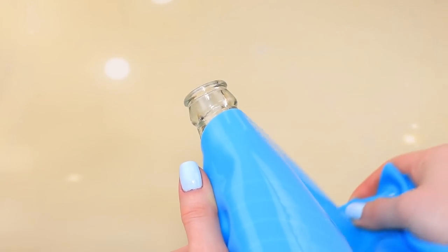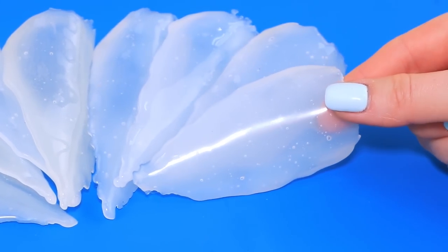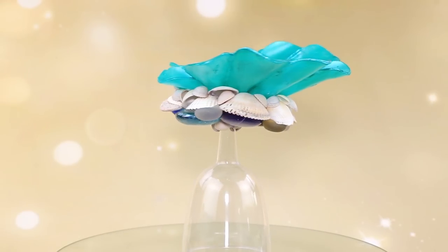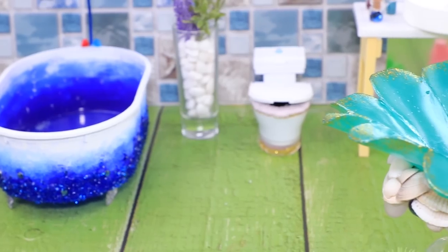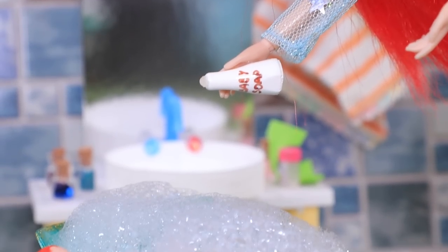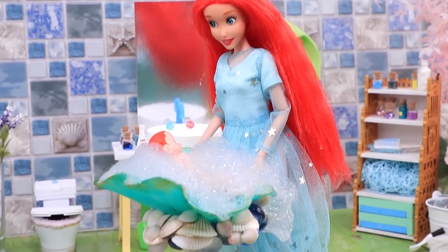Cover a glass lemonade bottle with a silicone mat. Add details with hot glue. We made beautiful sheer petals — they are all part of a huge shell. Cover it with emerald paint. A stem from a disposable glass can be a bathroom table, and the attachment point is covered under pebbles and shells. This design is really popular in the underwater world! Decorate the base — there's even some seaweed growing. Apply some glitter to the sides. Baby Judy can play with bath foam as much as she wants! Ariel's daughter loves splashing in the water, of course! It's time for a bath. Here's baby soap that smells like ocean. There is so much foam! The baby is playing with it and the foam is everywhere! Are you in a good mood today? Well, now we'll have to clean everything here!